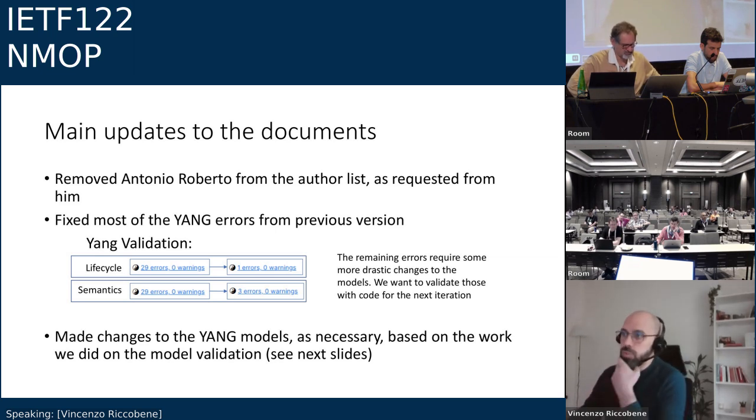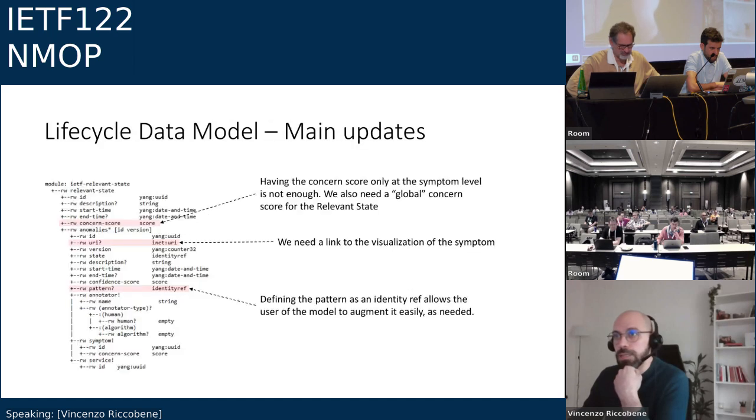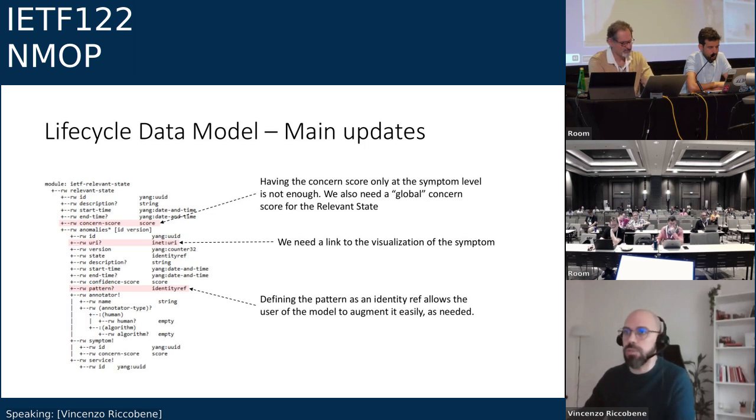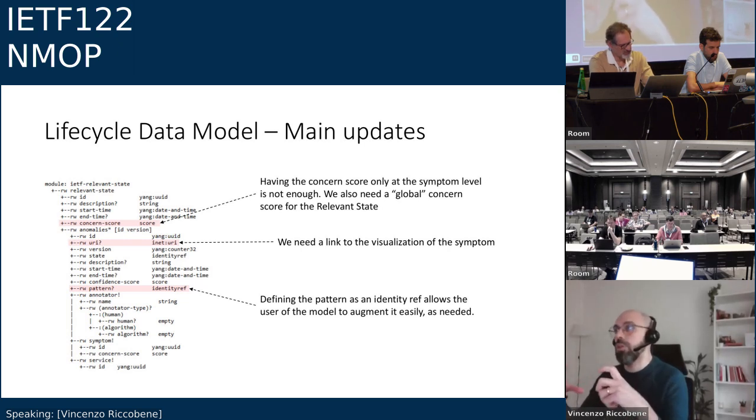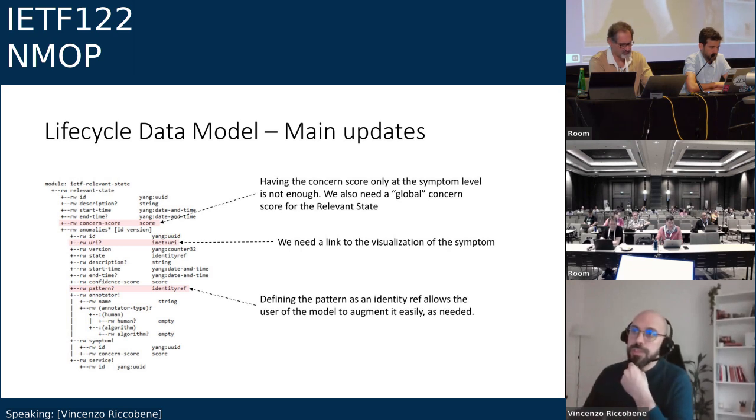There are also some other changes we made to the documents, and I just want to highlight, in the next few slides, the main changes that have been added to the Yang model so far. In the first place, this is a representation of the relevant state. I want to mention that each of the two drafts defines a container for the relevant state, but also a notification message, which is sent by the labeler to the postmortem system, or in this case, the label store. The format for the two is very similar, so I'm just showing one for convenience.